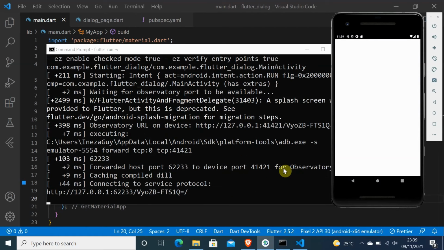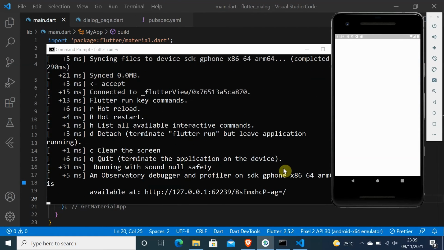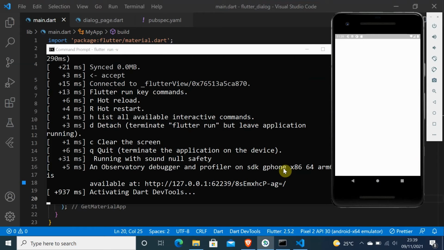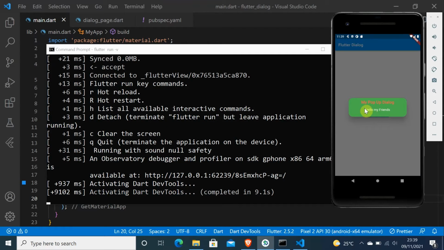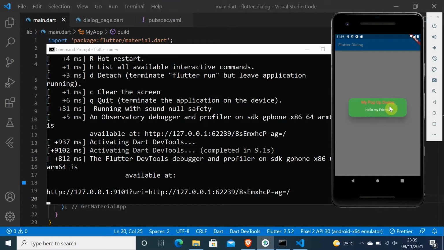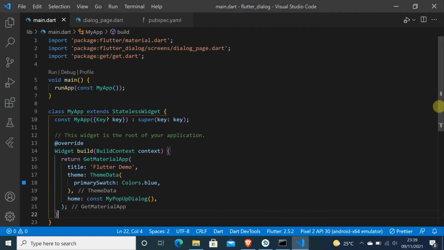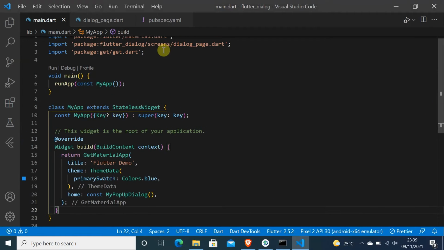Okay, our app is running. Let's see if it is running very well. Okay, let's click here, Show Dialog. As you can see, my pop-up dialog, hello my friends, but the red color is not great. So sorry.